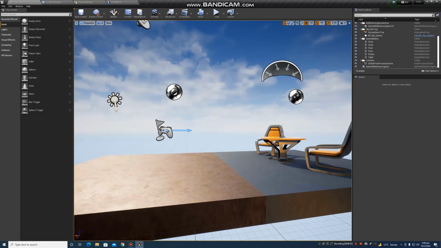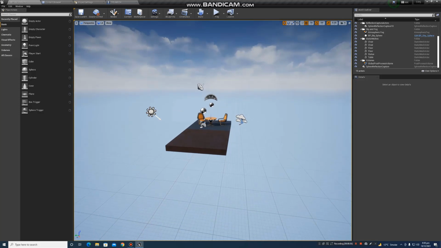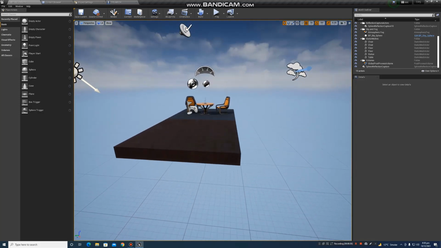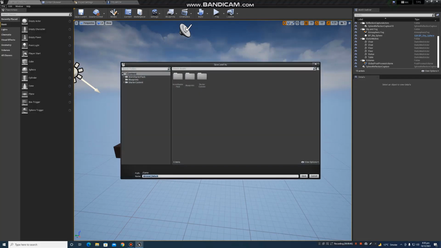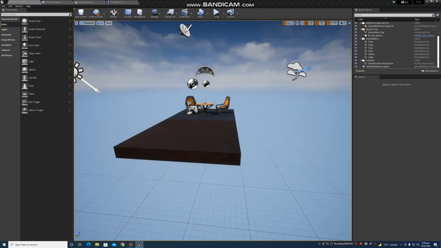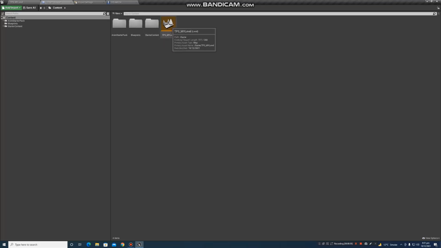Before we go further, let me save this project and save this level of the game. For that we need to go to File and Save As. Let me click that and give our level the name TPS underscore my level. And here you can see in our content browser my level is saved as TPS my level.